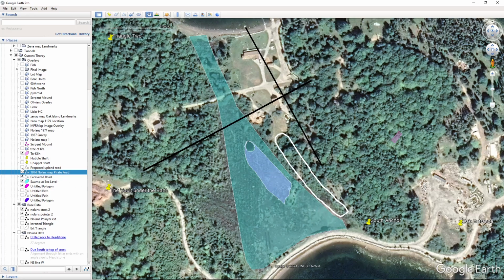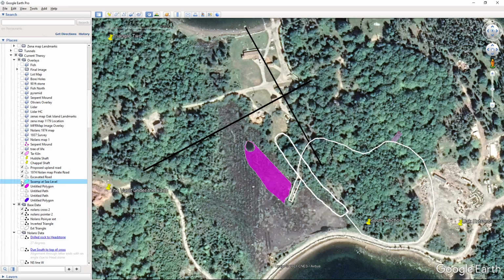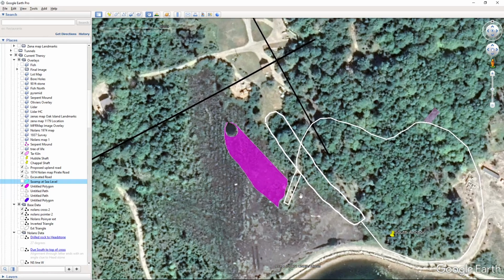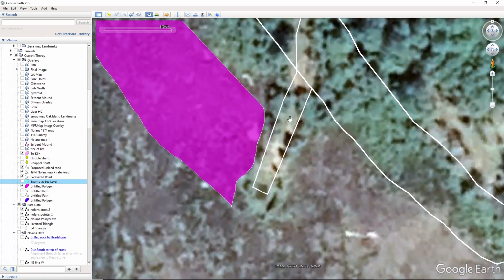Oh, let me show you one more thing. Here's a proposed upland thing. Yeah, that's right, I did want to show you something. Explain something else. That was the swamp level. This right here, okay, remember when they did a few years back, they found all the rocks and how they were flat and laid in the swamp, and there was like a floor and everything like that? Well, I don't know if you guys have noticed, but there's a little peninsula right here that comes off. And this is where they were digging out those rocks.